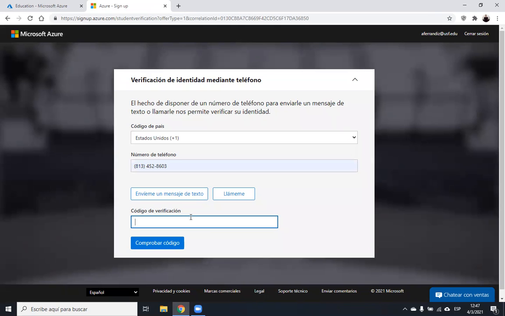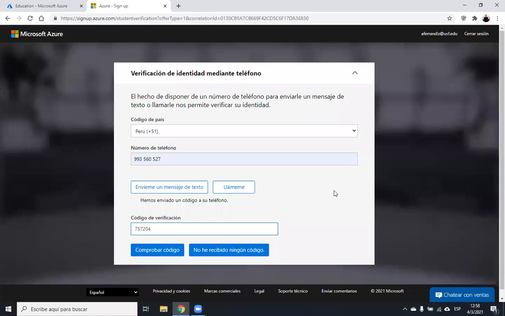So once I receive this text message, I will input that code and I will go to another page in which I will activate the account. Once I activate my account, I can use my credit to create, for example, in this case, a SQL Azure database. I'm going to stop the recording and continue in a moment.